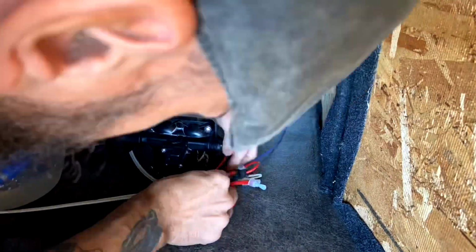So hopefully we're going to put it back together. I don't see anything else that looks wrong with the pump, so I'm assuming this is going to solve the issue. But you guys will find out at the same time I do.